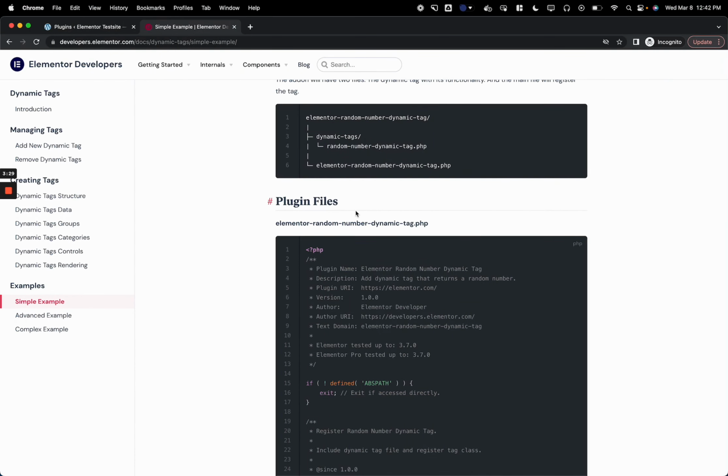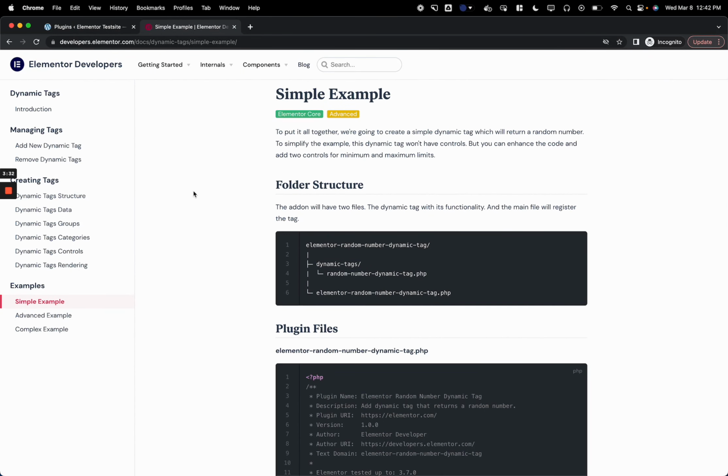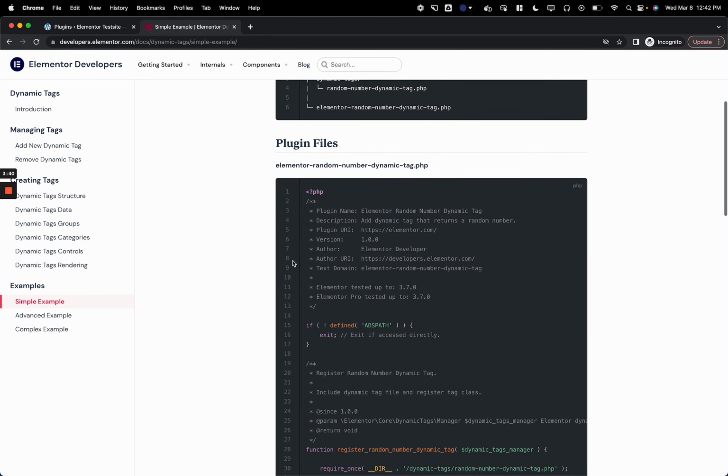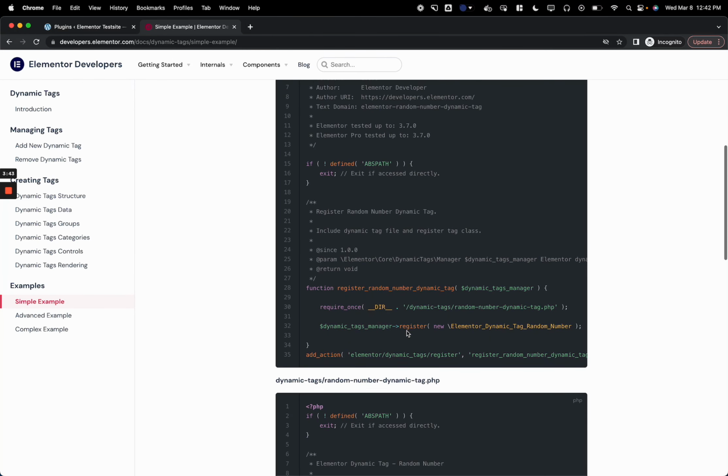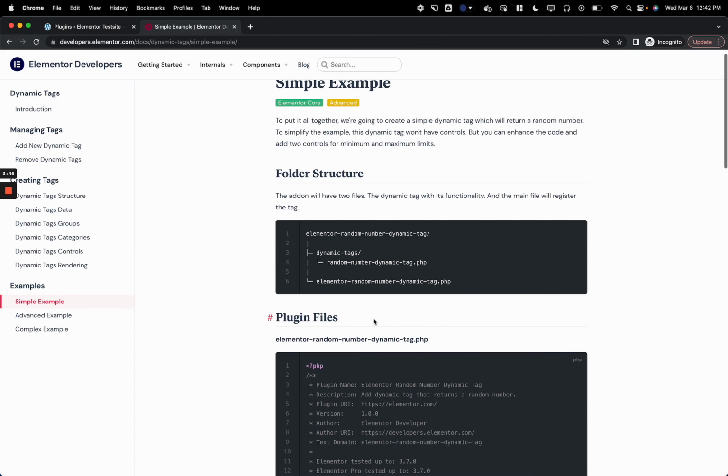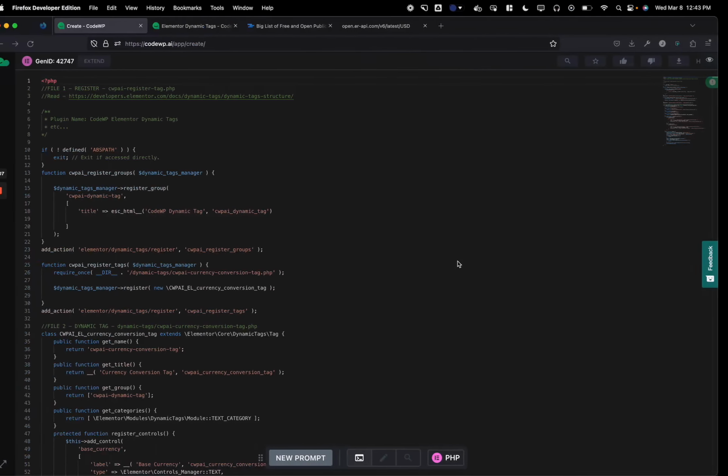And if we jump over here, you can see reading through this documentation of the dynamic tags, which is linked in the description of this video as well. Clicking into an example, it'll show how to install one of these tags. So this is going to be file 1 where we register things. File 2 is the actual tag. The structure is we're going to create a plugin, new folder. Within that is going to be the registration main PHP file. Within that is going to be a dynamic tags folder, and then in that folder are going to be all of our tags. Now we can create multiple tags and use this structure to install multiple tags into our Elementor site. So let's go and see if the generation is done.